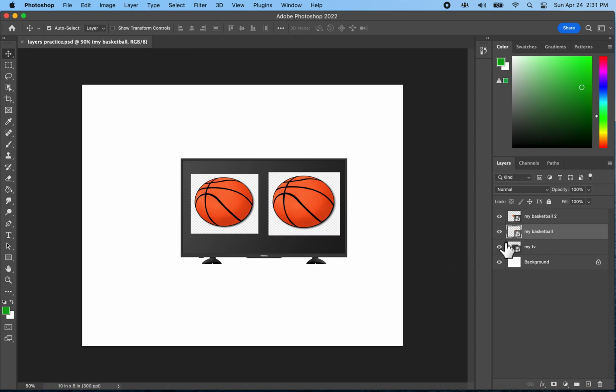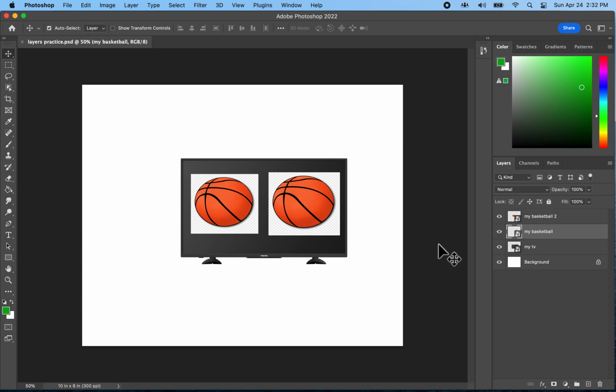Again, saving it as a Photoshop file allows you the opportunity to open it at a later date and still have all your layers. If you save it as a JPEG, which you eventually will want to do, then you don't have the ability to open the file up. The JPEG file cannot be opened and worked with in layers. If you want to work with layers, you have to have a Photoshop file.